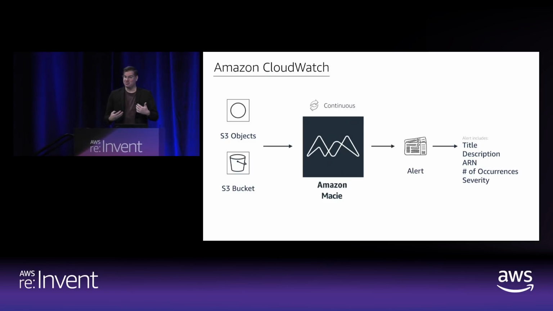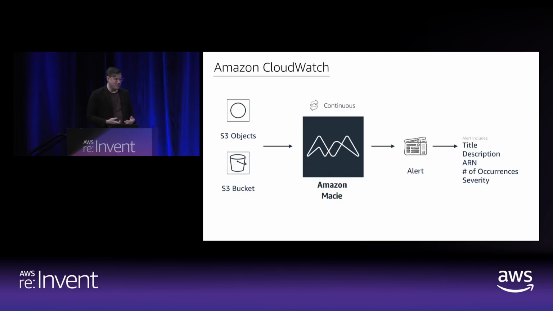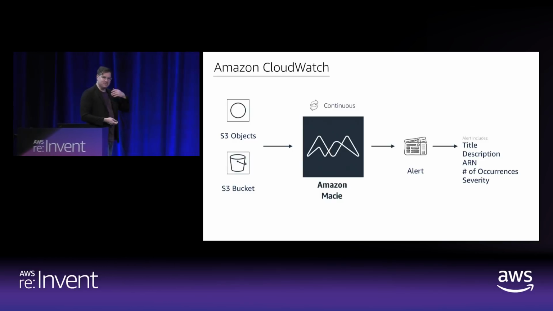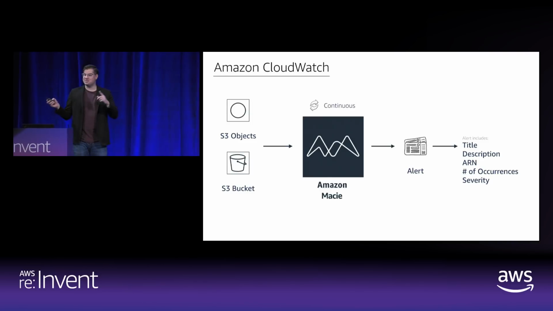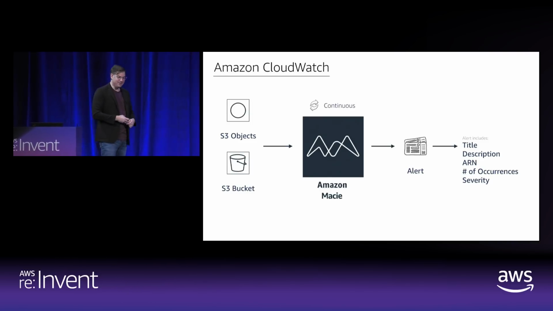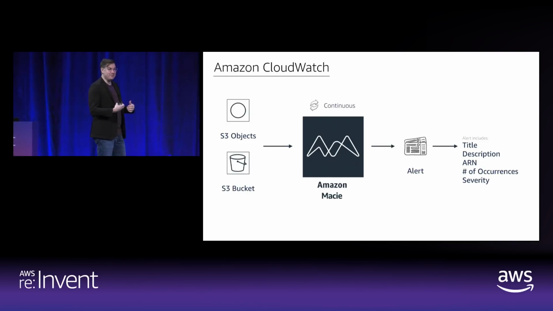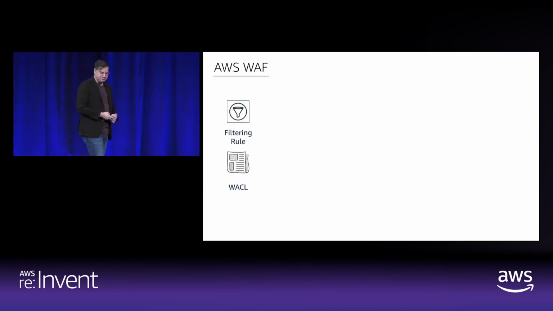This is the scale of the problem, right? This is a really big challenge. And then Macie again throws its own severity listing in here, which doesn't line up with GuardDuty's severity, nor does it line up with CloudWatch's severity. AWS is working on that normalization of severity within their own products, but now we have to deal with it.